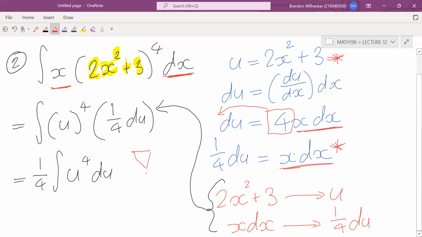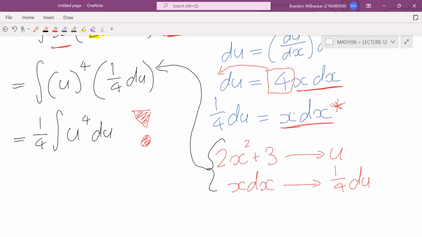And this over here, after doing the replacement, is much easier than what we started with. We see the integral in terms of x was very complicated. We did the change of variables, we made the replacement, and now it's much easier to do. Okay, so let's do this much easier integral. So we're going to have 1/4 times, we add 1 to the exponent to make it 5, and then divide by 5. So that's 1/5 u to the 5, and don't forget your plus c.